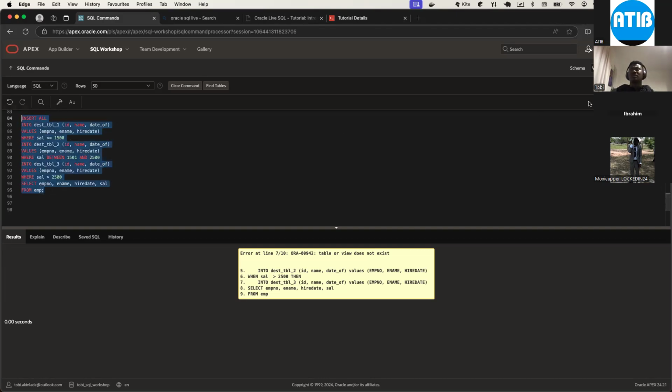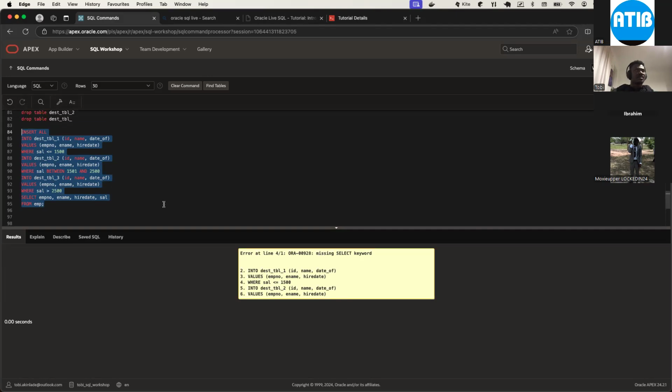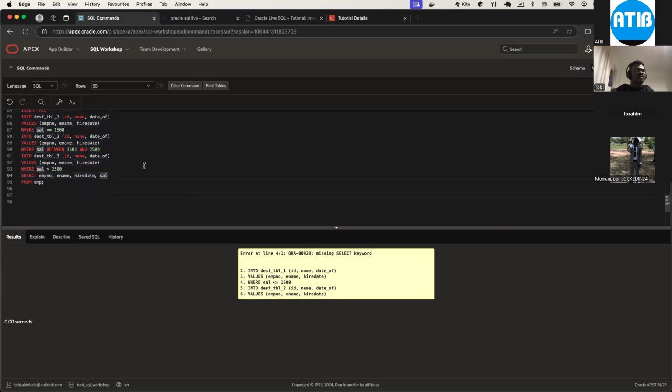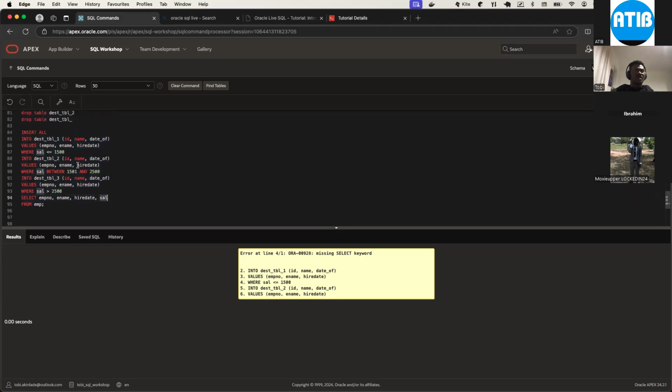Let's try this. It did not. Missing select keyword. I think Oracle is not accepting it, but it can be done in another database. Let's move on.